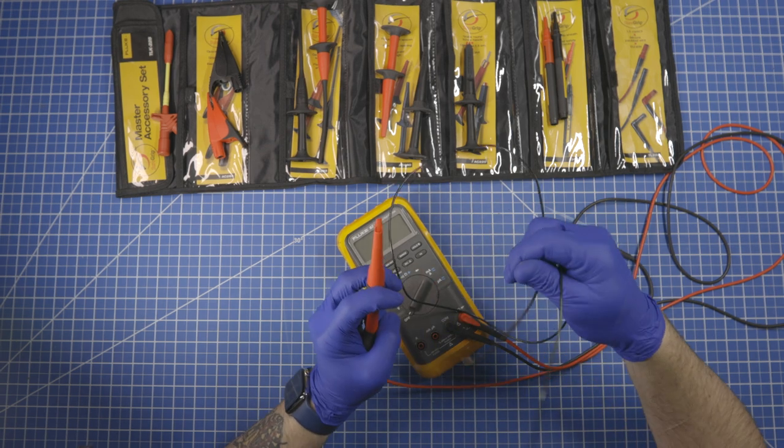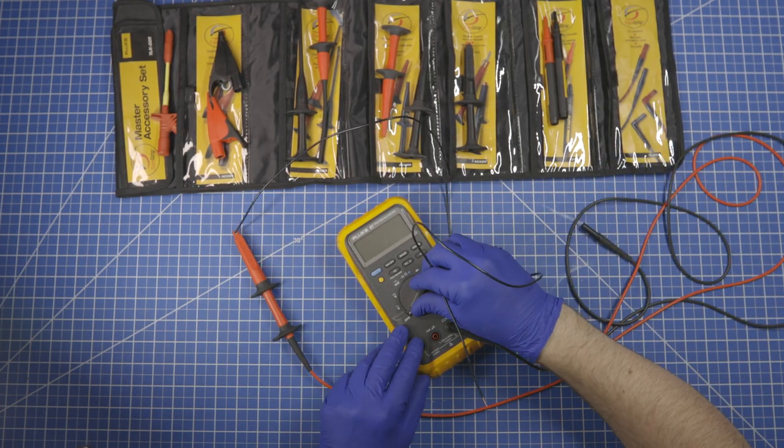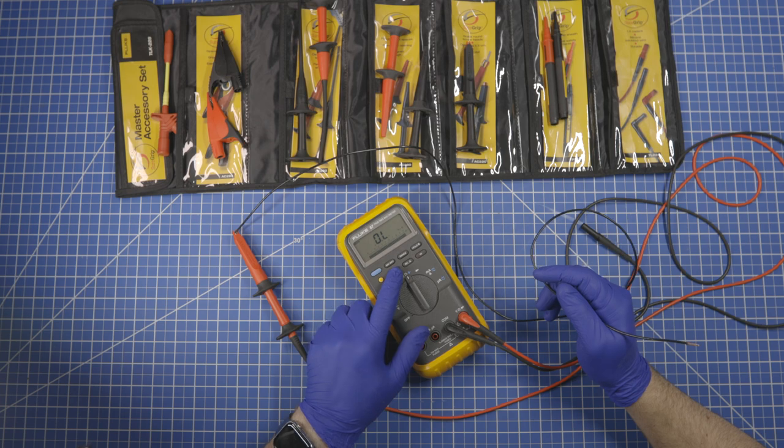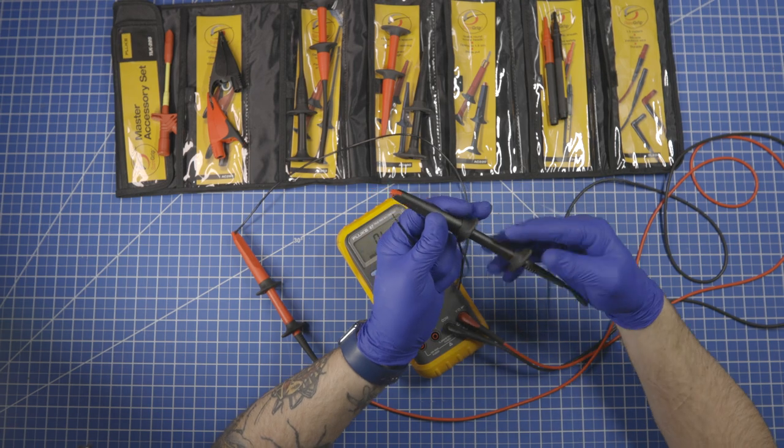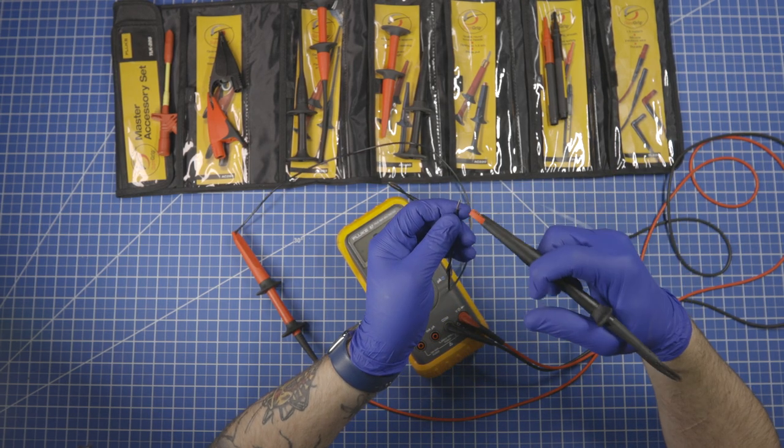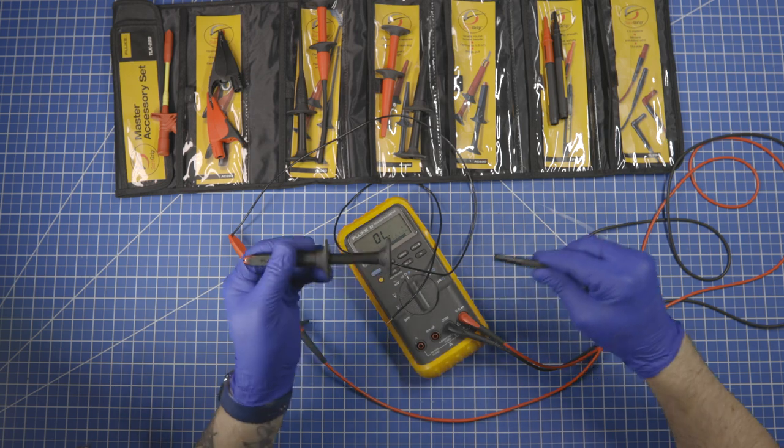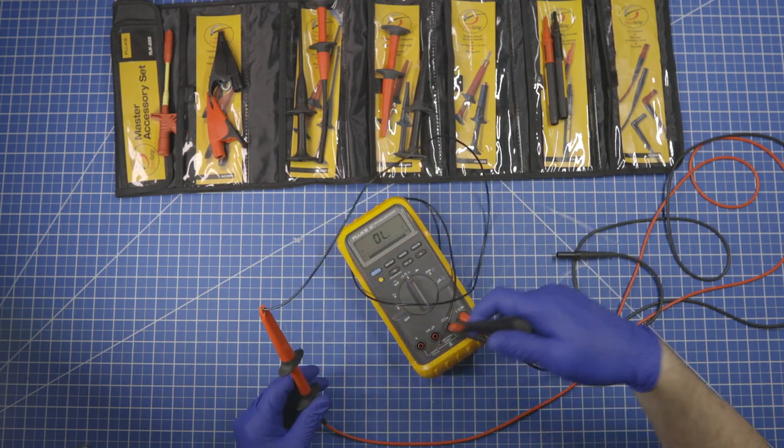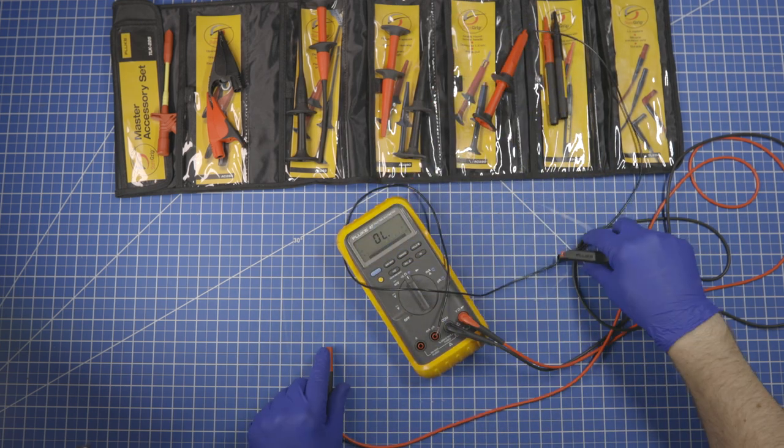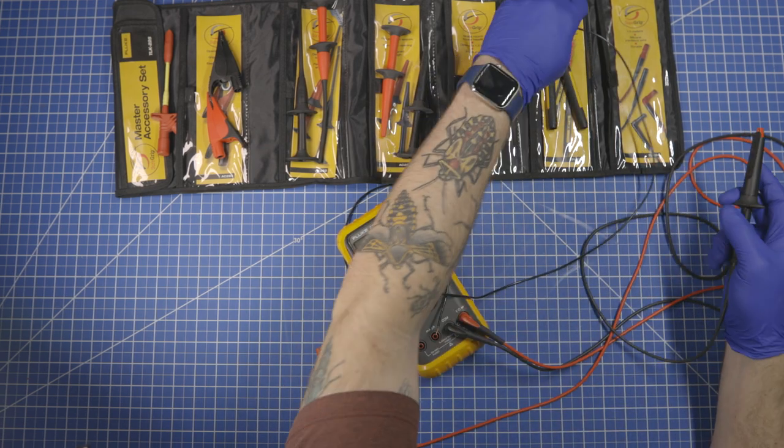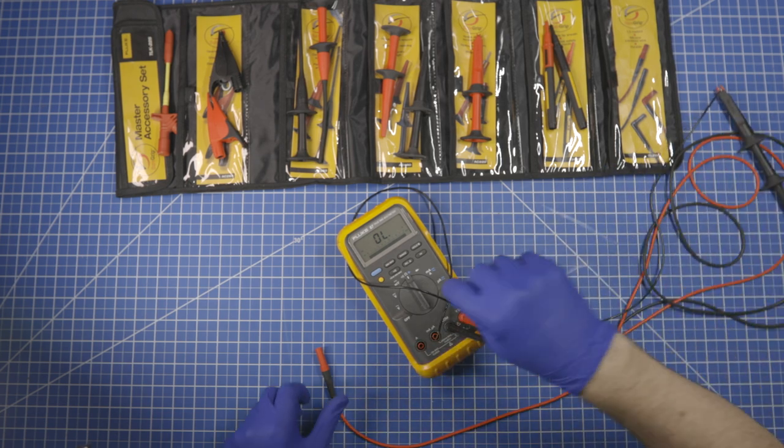But let's say you can't two hand it. This is a good way to bite on to the end of the wire. And just to show you that it's working I figure we'll just turn on the beep functionality. Since I imagine you get the idea that this works for the voltage and whatever else. So obviously clamps right on to that end. You know what on second thought let's just leave this end attached to the black one. And then I'll just demo the red half of the rest of these guys.